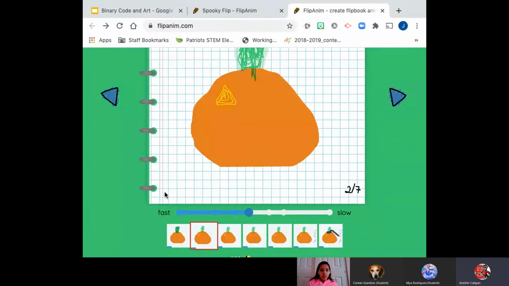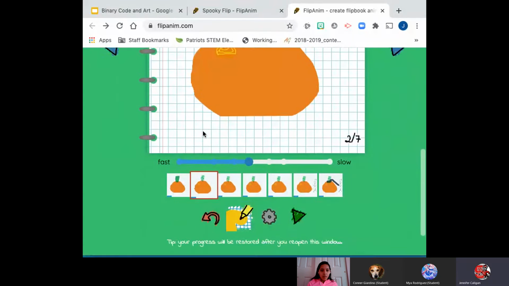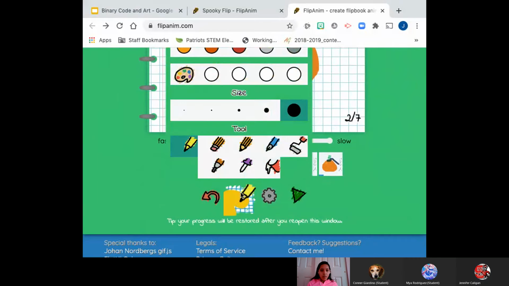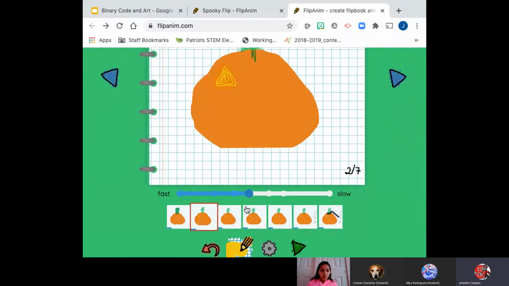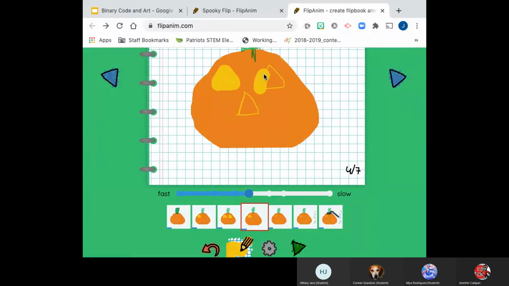What I can't figure out is it won't let me. I don't understand. What if I tried this pencil? Ah, there we go. Whoa. Okay, and then I wonder if it saves your changes. But it doesn't. I bet you've got to figure all that out at the beginning. Oh, this is hard.